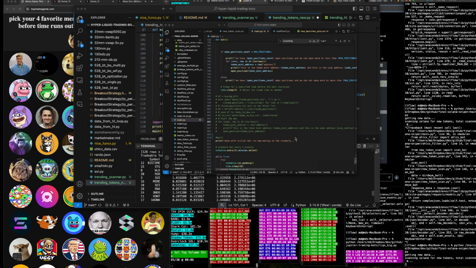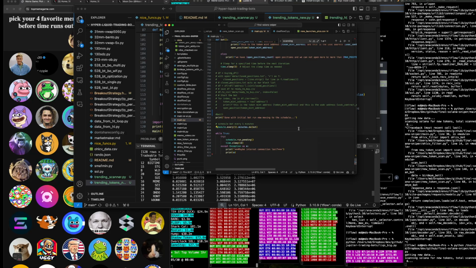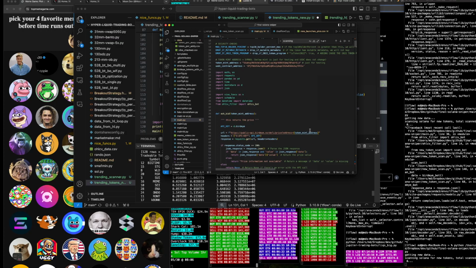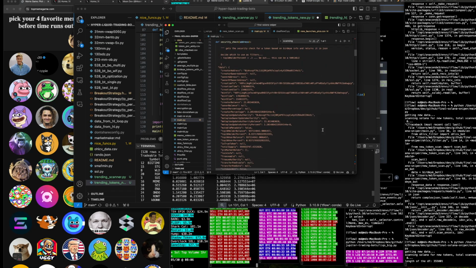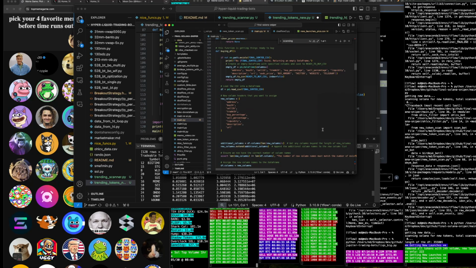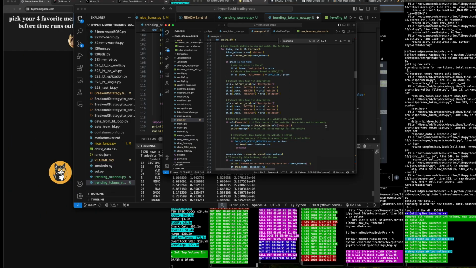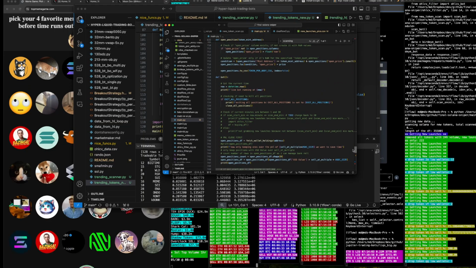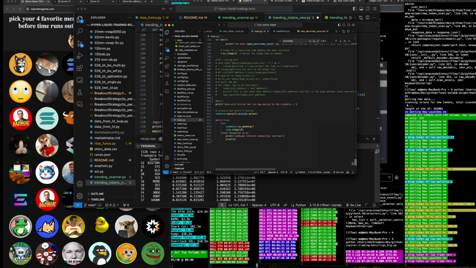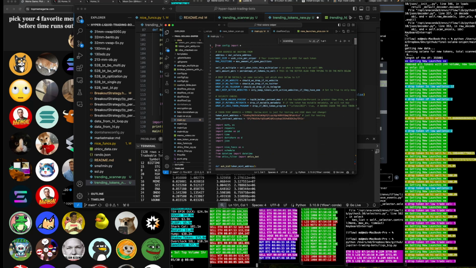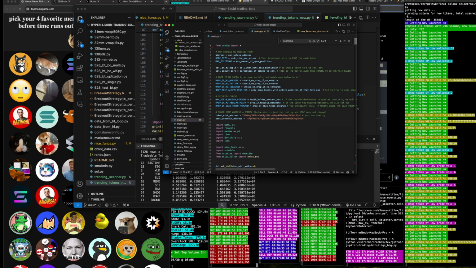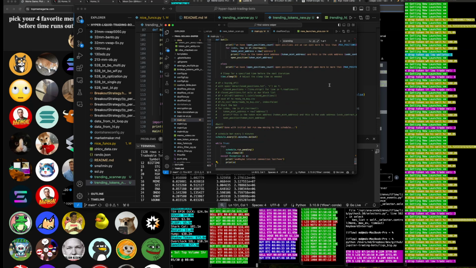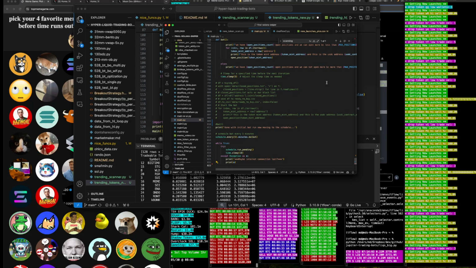See, it's scanning right away, so it's like it's running a different file. That's really weird.